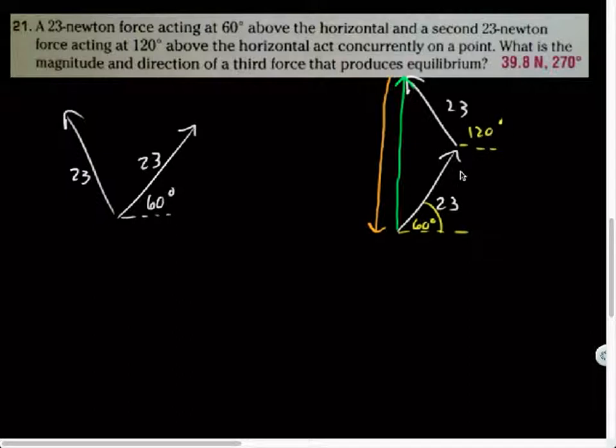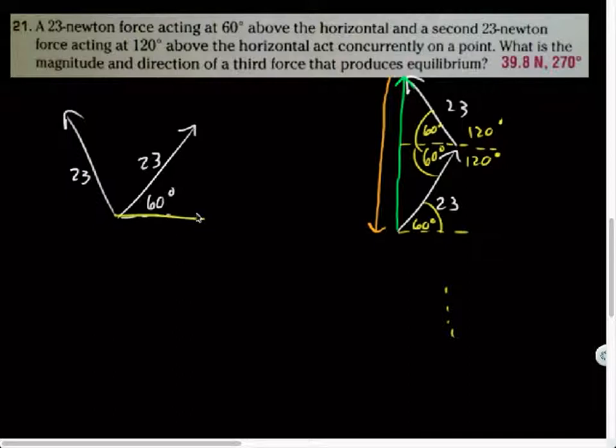So this is 120. It turns out if this is 60, then this is 60 in this angle because of alternate interior angles. And then this would be 120 degrees, and this is 60 degrees because of the linear pair postulate. Those two add up to a line. And if this is 60 and 60, then these are 120 total, right? So 120, and then I'd have side angle side. I could do law of cosines and do the whole same routine from there. Find the resultant force. The only difference is I would be interested in the opposite or the opposing force to that resultant force, and I could just take the angle at 180 to it. Okay, so that's that way.